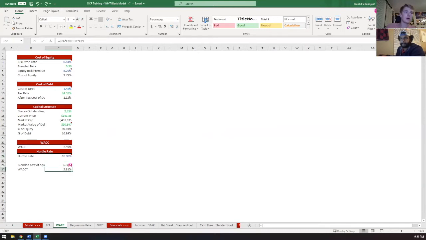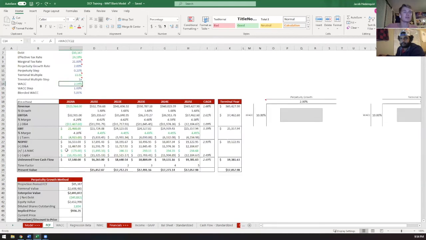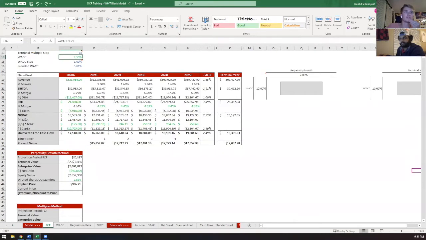And so going back to our free cash flow model, let's see how this changes our terminal value. So we're going to go over here, and this WACC is going to change to our blended WACC, which incorporates the hurdle rate. And then this right here, we need to change to our blended WACC as well. And there you go. Look at the difference in price, and that's a lot closer to our implied share price. So it makes a lot more sense there.